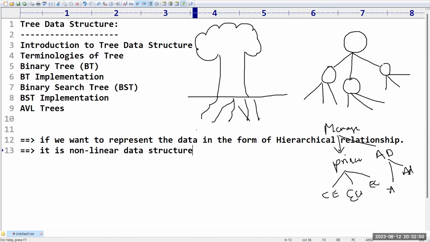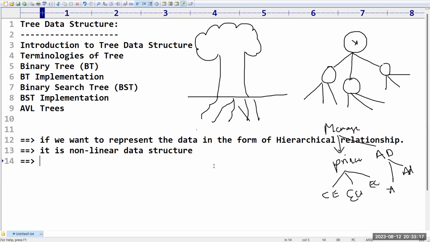In the queue too, you can. But in the tree, if one element is there, what is the next element? You can't say, because it is not represented in a sequential manner. Continuity won't be there. These kinds of data structures are called non-linear data structures. The data is not in a linear fashion.